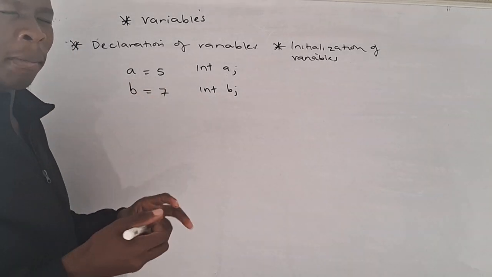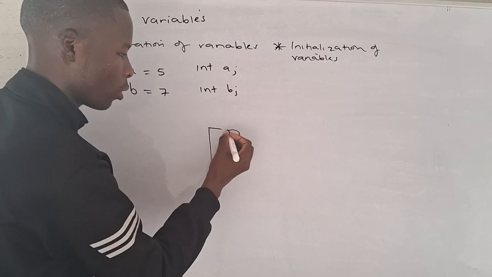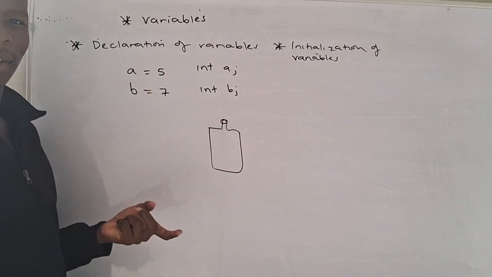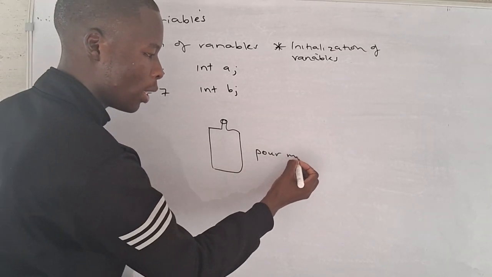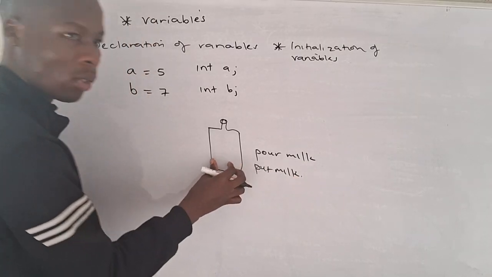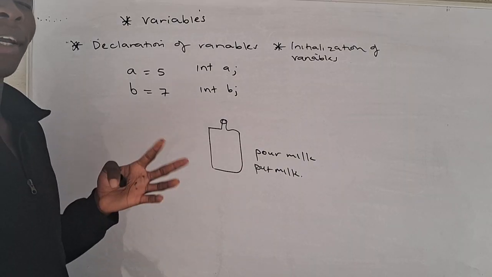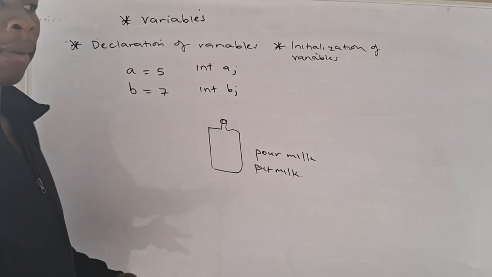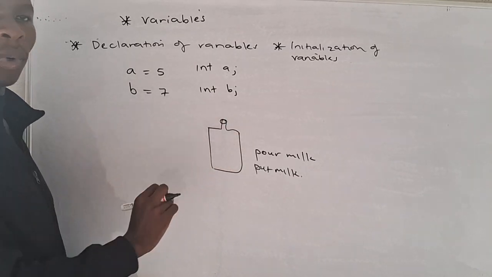What I'm trying to say, so practically what are we saying? You have a container. Before you store, you're supposed to think, right? Before you pour milk, suppose you want to put milk in this container. Before you put milk, what are you supposed to do? You're supposed to think, okay, I want to put milk in this container. Then you will stand up, take milk from the cup, and put it in the container.